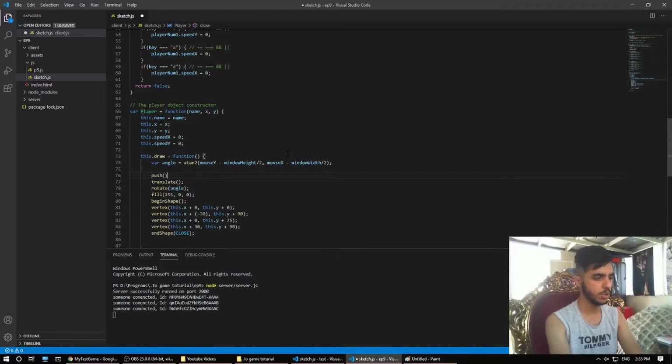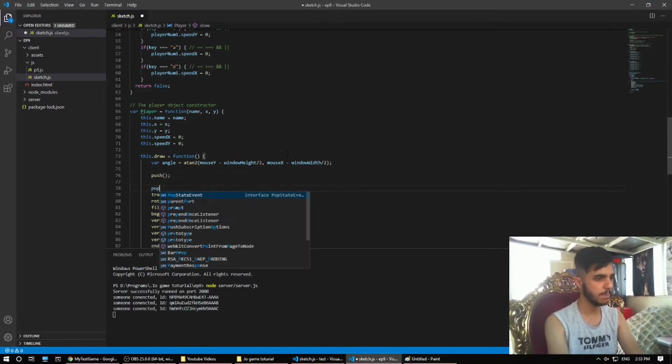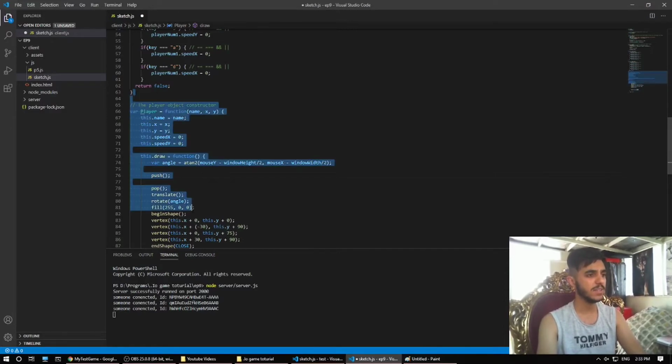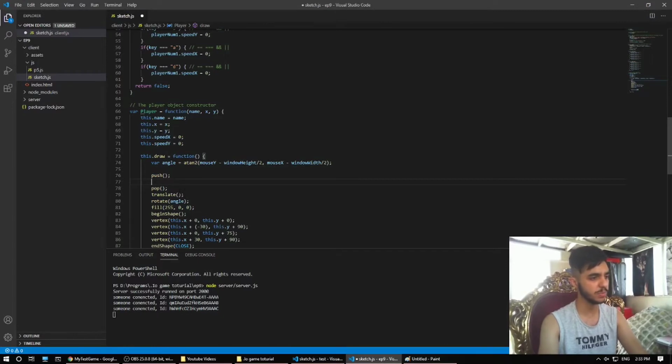Push and pop. This is so weird that Visual Studio Code is not recognizing my code because we're using P5js. In the next video, I will show you how to add an extension, the extension of P5js made by, I guess, Mr. Daniel Shiffman, yes. And then Visual Studio will recognize our P5js code. Don't worry about that. We'll fix that soon.